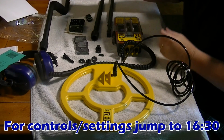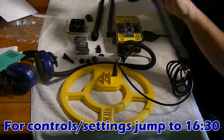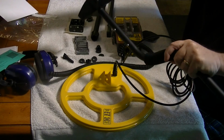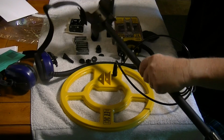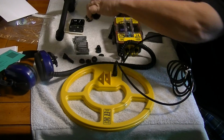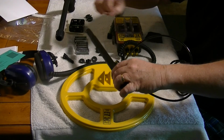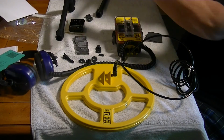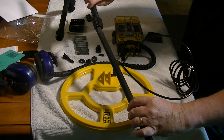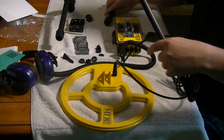So one of the first things you're going to do is you're going to take these little pads here. You'll peel off the back to get to this arm cuff. You'll just take this Velcro out right here, and then you'll line that with these pads. You'll connect your middle rod into here by pressing these and pushing it up. Don't tighten the cam lock yet. Then you'll put the lower rod in the same way by pushing these and sticking it into the center rod. Don't tighten the cam lock because later you're going to adjust it once you wrap the cable around.